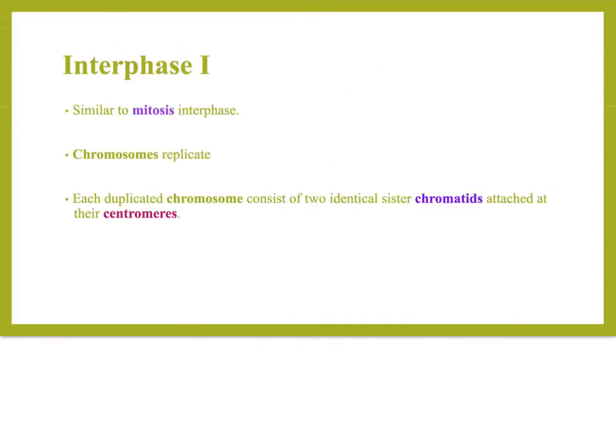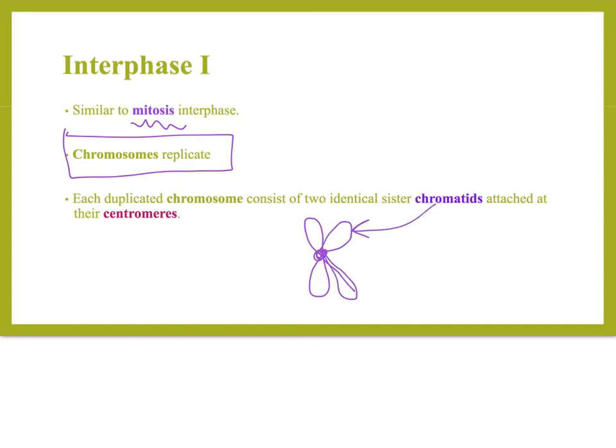Anyway, so interphase 1. I'm going to take it real slow on these first couple steps. Then I'm going to kind of yada yada the last couple steps, because the first couple steps are going to be more important. So it's very similar to mitosis. You're having chromosomes replicate. Chromosomes only replicate in interphase 1. There really is no interphase before the second division in meiosis. So you have what you normally have. You've got your chromatids and your centromere that holds it all together, okay? Interphase 1, very similar to mitosis.